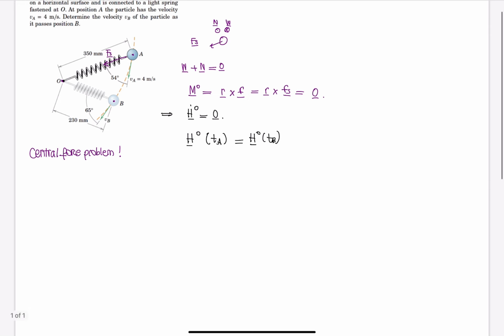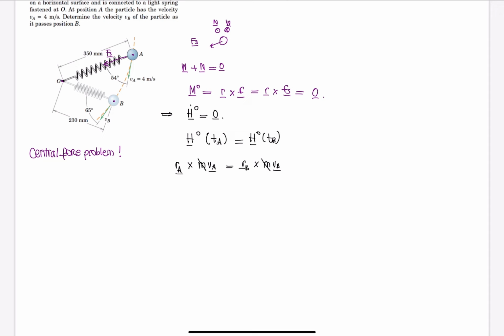Okay, so again, R at A cross M VA is equal to R at B cross M VB. That's just what the angular momentum of a particle is. The moment of the linear momentum, R cross MV. Okay? So here A and B, they represent two different locations of the mass system at two different instances. So I'm using A to denote both the instance and the location. Okay, M and M cancel out.